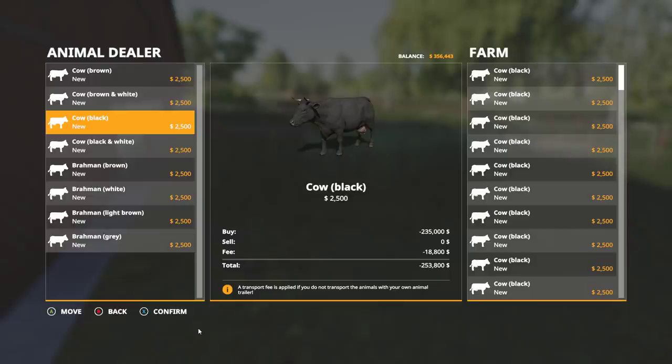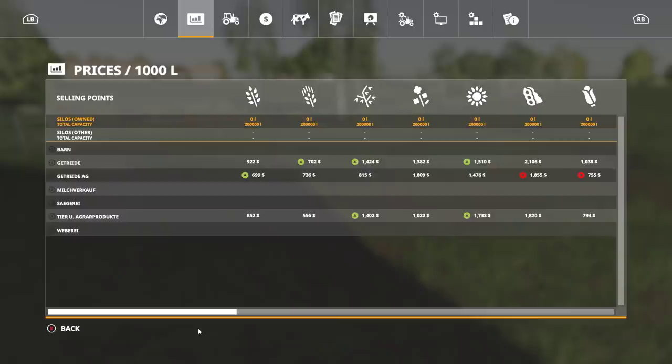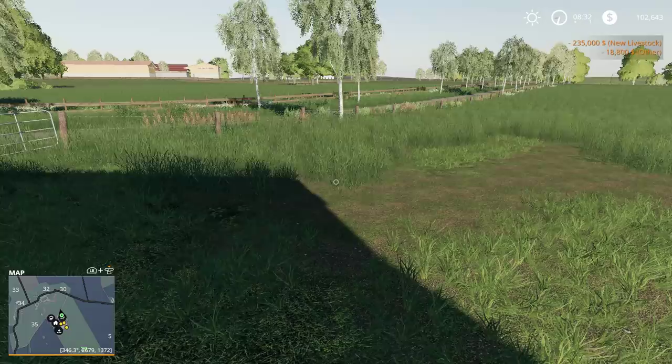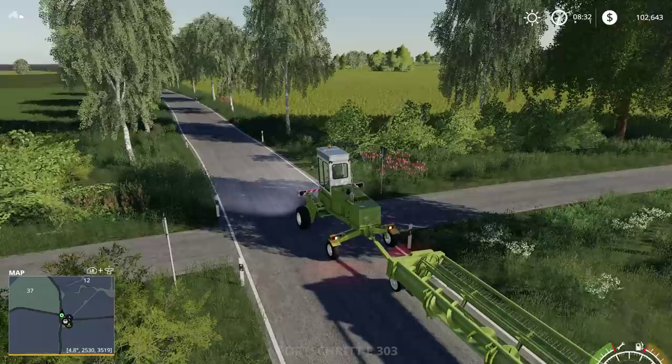So we're going to go ahead and confirm that. So we now have, how many cows? Does it tell us how many we have? 94 cows. Perfect. Okay. So we got 94 black cows. They've got no food and no water. So we need to get that to them as fast as possible, which is what we're going to start in the next episode. We're going to get this Fortschritt back home.